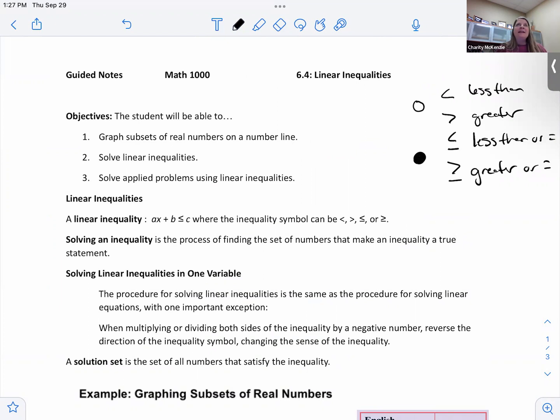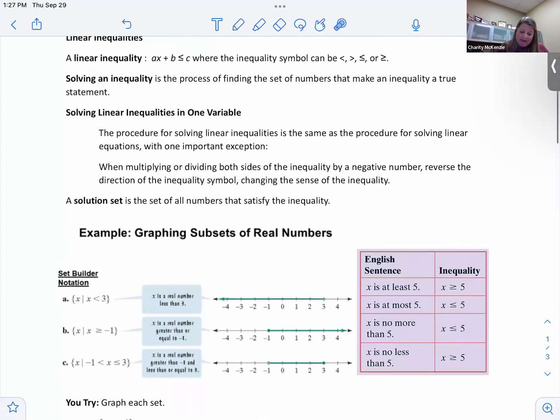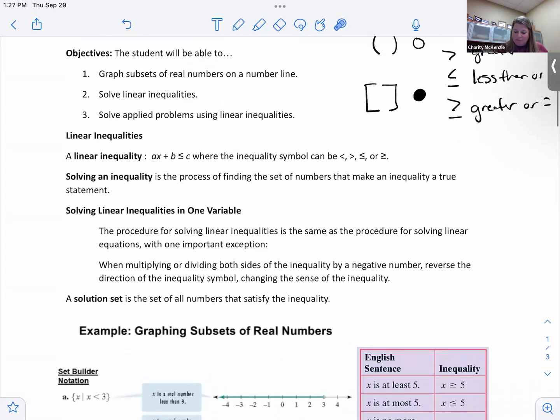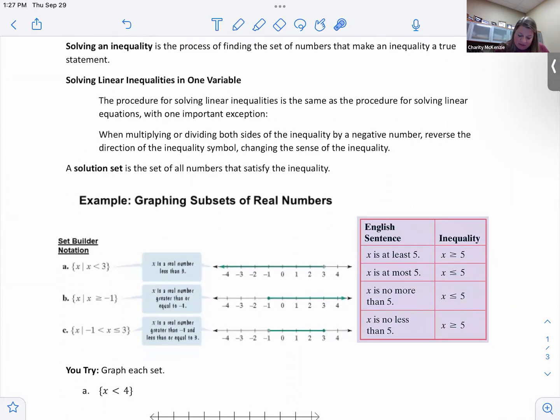In interval notation, this would be a round bracket. In interval notation, this would be a square bracket. Those are just to help us with the graph. So if I go down to this first one that we were just looking at, sorry if I went too fast, just push pause for a second to write that down. Okay, so down here, this should be an open dot at 3.